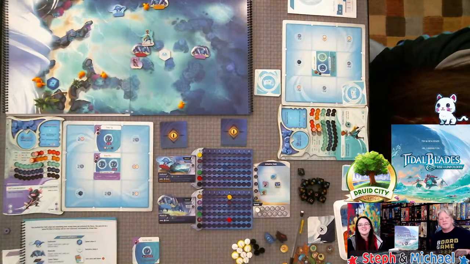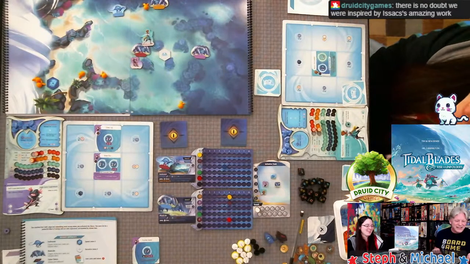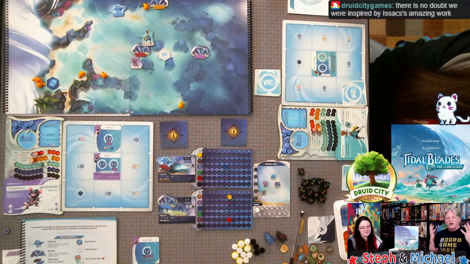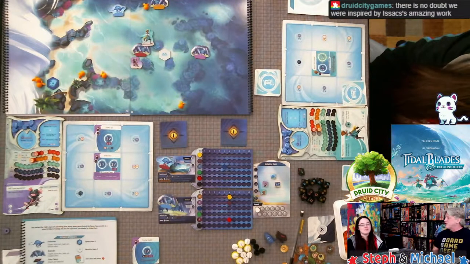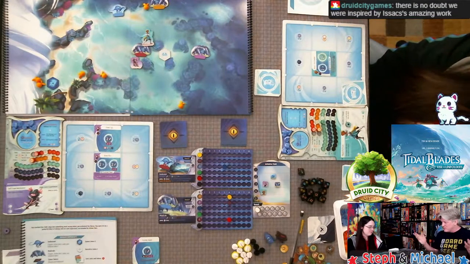So, yeah. You can use those quotes, James. There is no doubt we were inspired by Isaac's amazing work. Yeah, I mean, why would you not? I would take it as a compliment and not as, oh, that's a bad look. Isaac did a great game. James also did a great game. That's what I got to say about that.